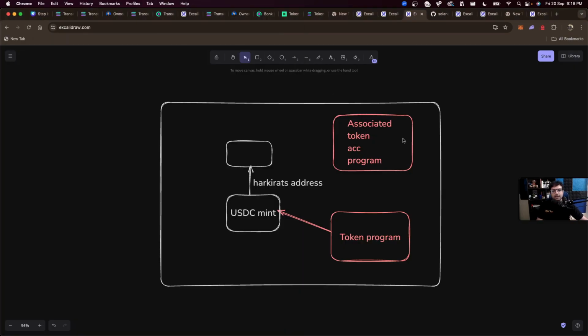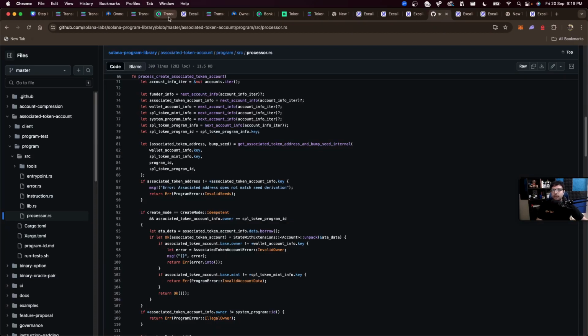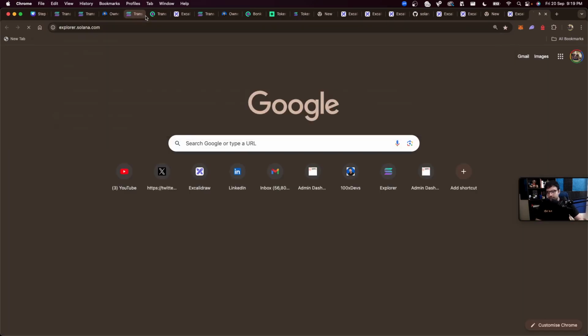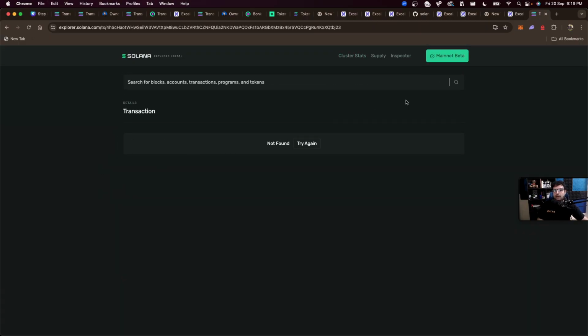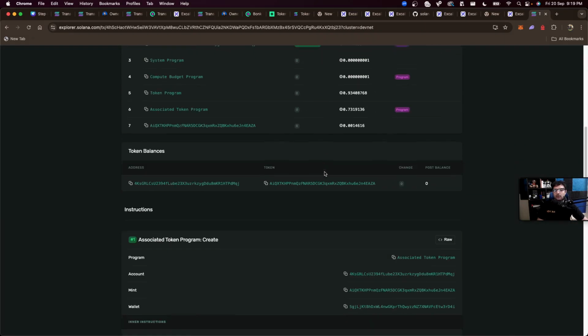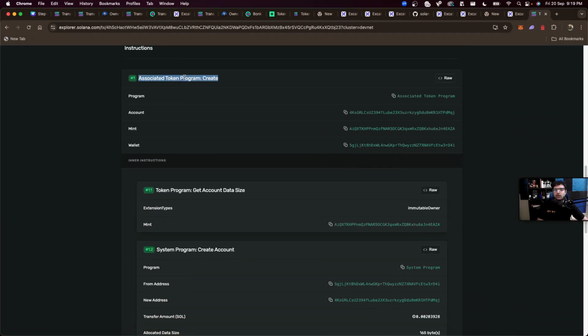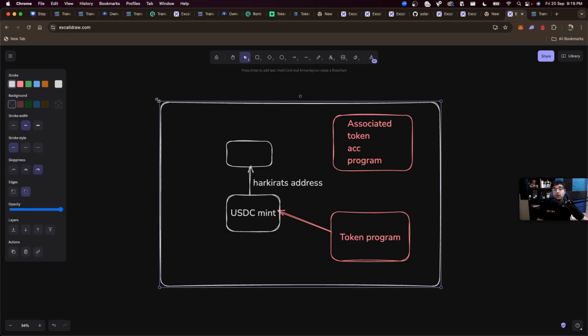You were interacting with this one. This is what creates this associated token account. If I go to the Explorer, what created that associated token account? There was a function call to associated token program create. This specific function call was what created this specific address for any token program.